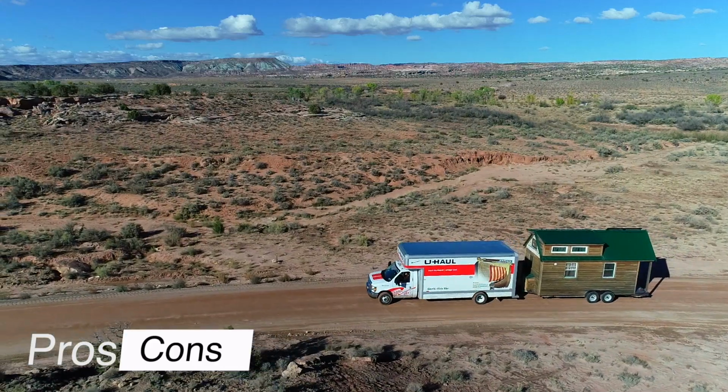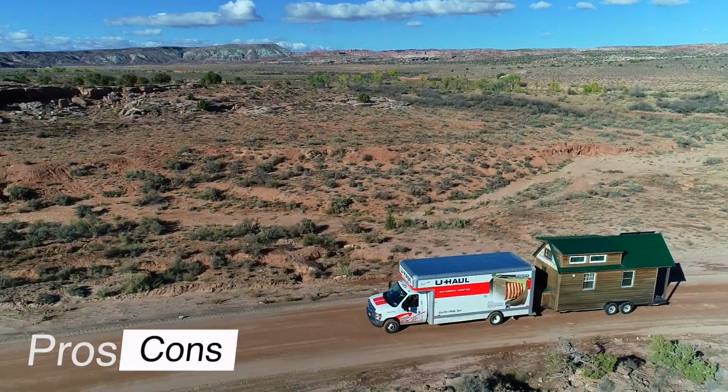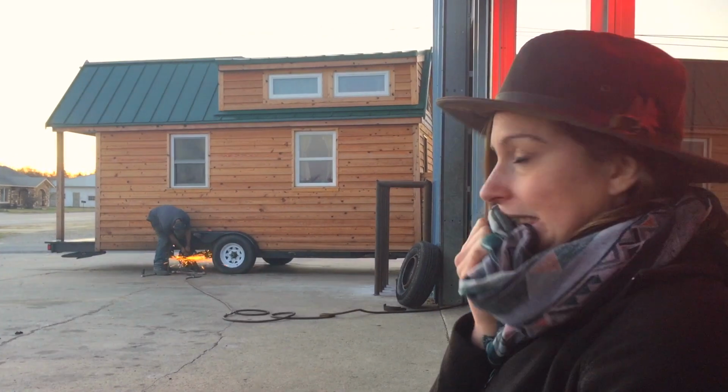A tiny house trailer, on the other hand, we traveled, like we said, 55,000 plus miles. We did have some repairs done on one occasion to our trailer, on December 23rd, because we broke down on the highway in Oklahoma. Sallisaw, Oklahoma. And so Christmas Eve, our house should be up and going again. I hope. Hopefully we can get to my parents' house. Let me show you Sallisaw. There it is. So sweet.